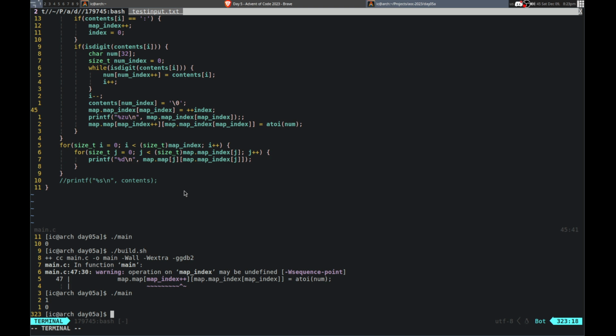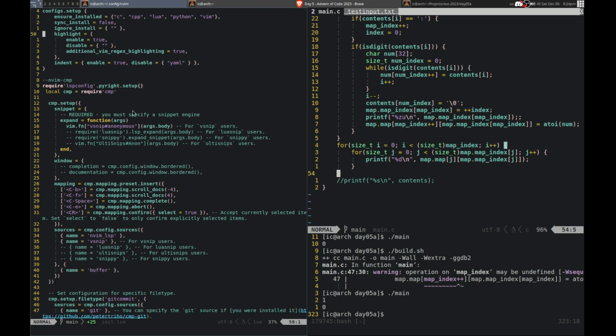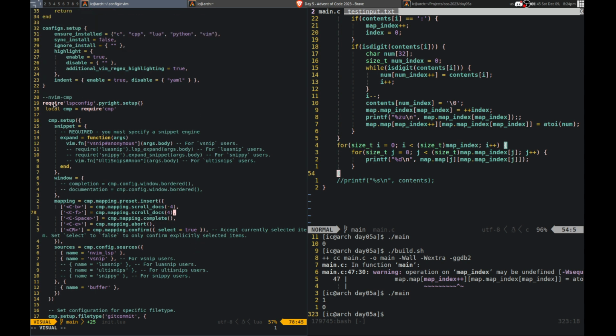Do you use LSP? Yeah, so I can show my configuration, I believe, if I can open it up really quickly. I think I do have it on my GitHub as well, but I don't remember. Let me see. I gotta find it. Yeah, here is the configuration file. I pretty much just copy pasted it from a tutorial that I was doing. I don't really care that much about configuration stuff.